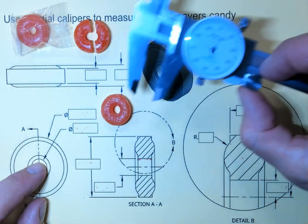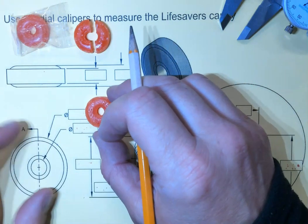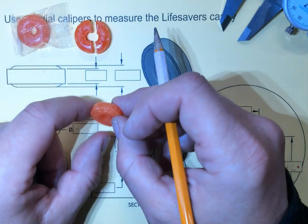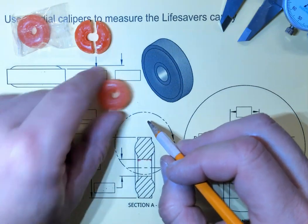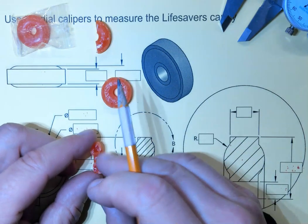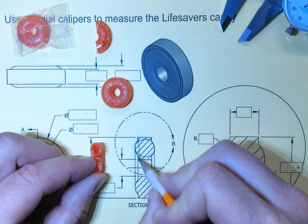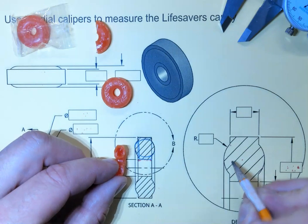So first, let's start understanding what kind of shapes we're working with. So again, we already have that circle. We know we have the inner circle and the outer circle, but it looks kind of weird when we look at it that way. It's no longer just a circle and certainly not a cylinder. So what we appear to have is, if I break this open, as we have illustrated here, you can see there is what appears to be a circle and a rectangle section.